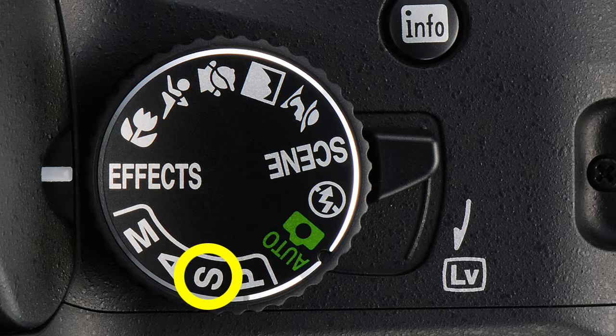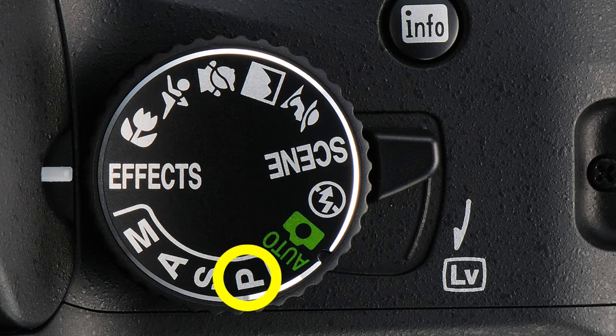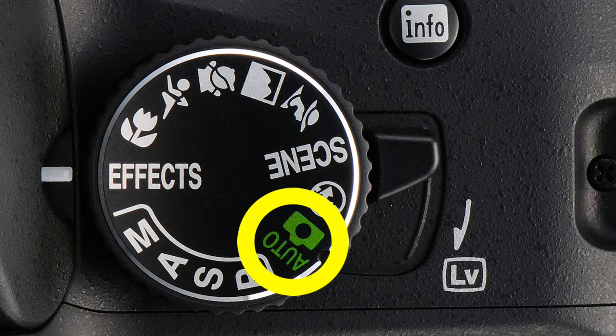Then the S setting is shutter priority, so you change the shutter speed and the camera automatically changes the aperture. Then there's the P or program mode. That's sort of automatic, but you can have some control over adjusting different available settings. Then the green logo is for fully automatic.